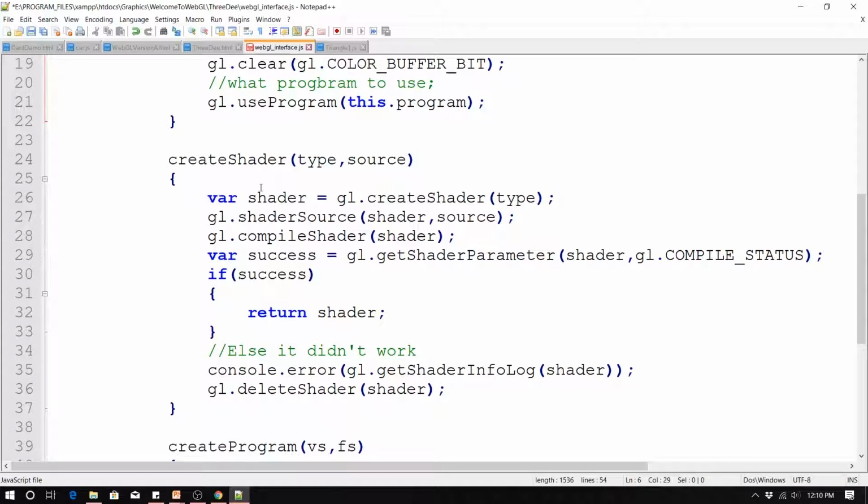You could make this a warning instead, and then it would actually delete the shader. I made this an error, so the JavaScript just stalls out. So in this case this line won't be executed, but just to be formal, you have deleteShader. That will remove it from memory and delete it from your graphics card. And this will only happen if it didn't work.